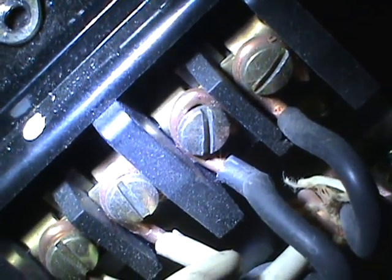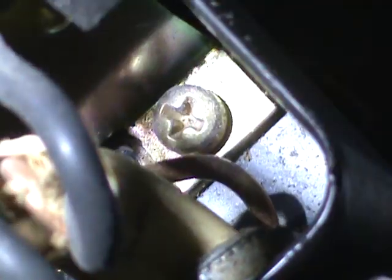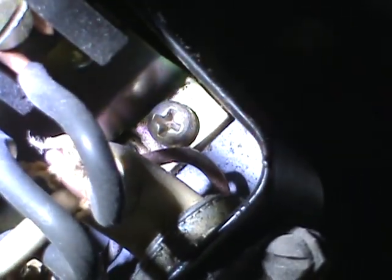This is not an emergency, this is just something I need to get done. Right back to where we started from. The center one is black, and the center one is white, and it runs to my motor. See that copper ground wire right there? It's grounded out to another screw down in there. I know this wire is grounded, and I know the wire is grounded in the box.